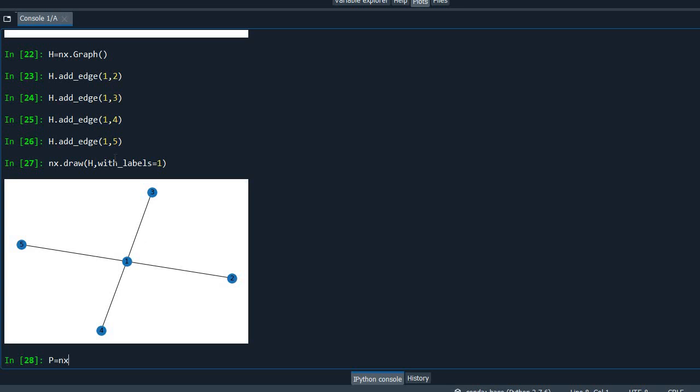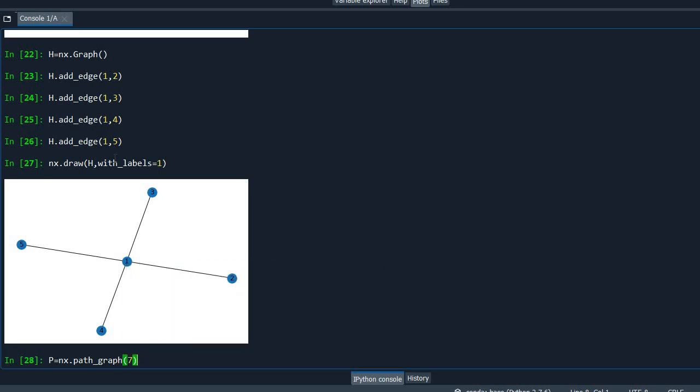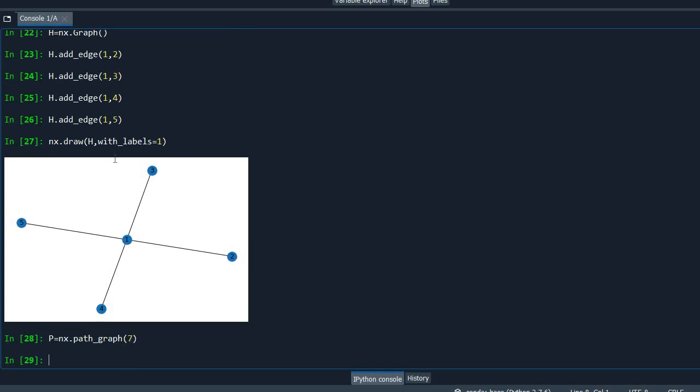So now we'll create a path graph. The command is nx.path_graph, and here we need to specify how many vertices we want. So let's say I want to create a graph with 7 vertices. So now our graph is created.